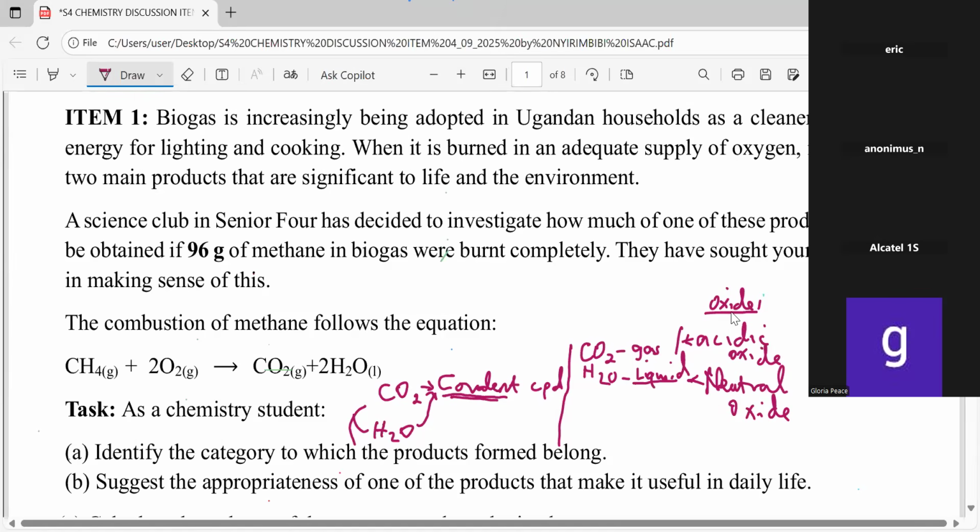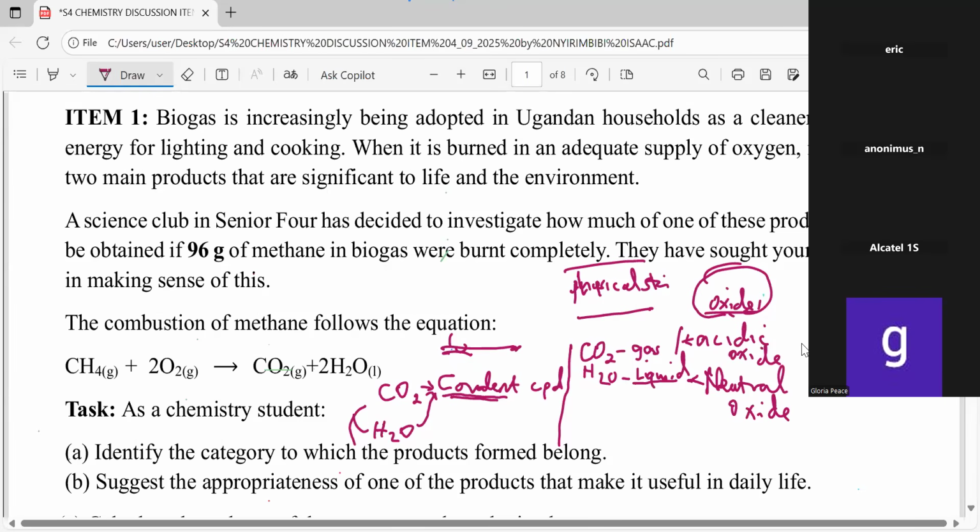Which means we can categorize these two products in different ways, and all these learners will be very correct. Some will categorize in terms of oxides, another in terms of bonding, where we say that they are all covalent compounds, and then according to the physical state. The common one we can use is according to the bonding, because it gives us more chemistry. And in terms of oxides, we shall be looking at the reasons different people are giving us, whether they are correct.